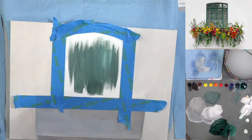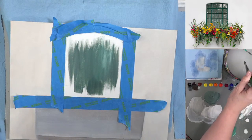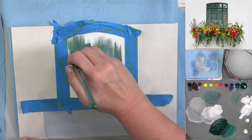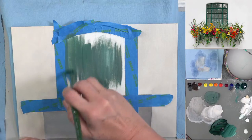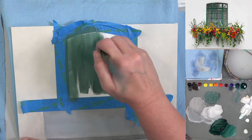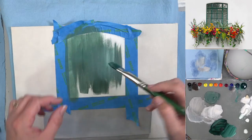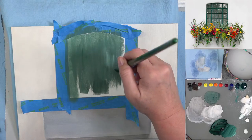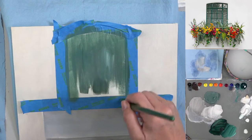Enough. I'll clean it up when I paint that edge. I don't want to go too much longer because my paint's drying. Here, okay, there we go. So I'll clean up that top edge. It's not perfect, but it'll do for now. When I do my curve, it'll clean it all up.